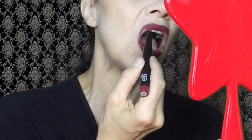Super soft Gabriel lip liner in wine. It could be Gabriel, but I'm going with Gabriel. I've been on an e.l.f. kick lately. This is the matte lip color in wine. I really enjoy this, but I'm glad that I'm doing the voiceover the day after because this product does leave a little pink sort of tint on your lips.